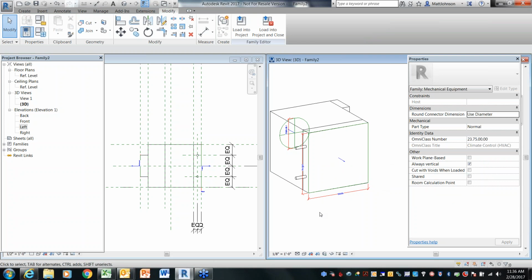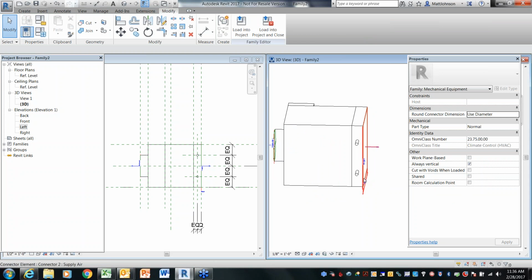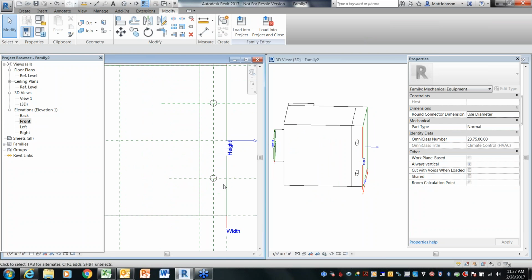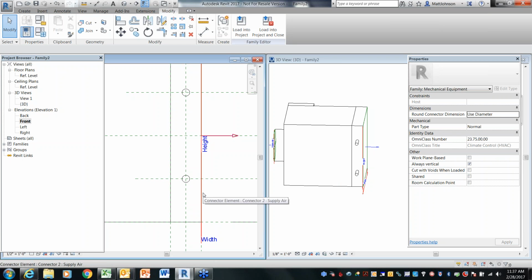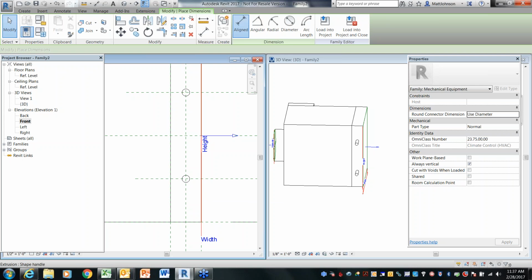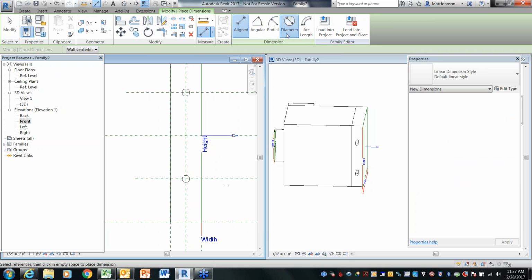Okay? So another thing I forgot to do is make a couple of parameters for the diameter of these pipes up here. So let's go to the front again. Oh, I'm already in it. Okay, so then I want to say DI diameter, 1 inch, 1 inch.